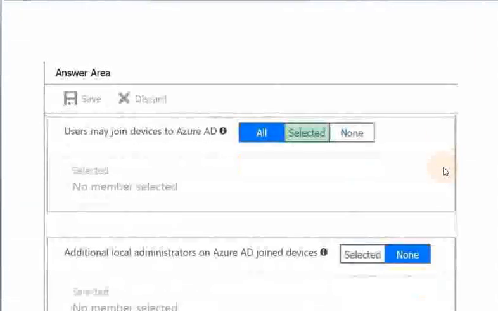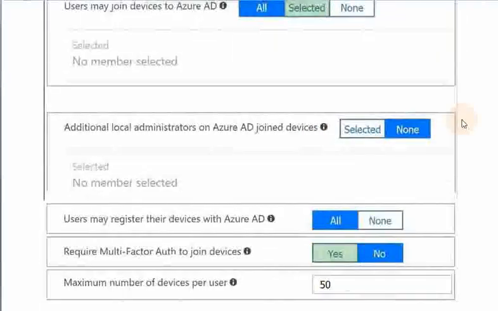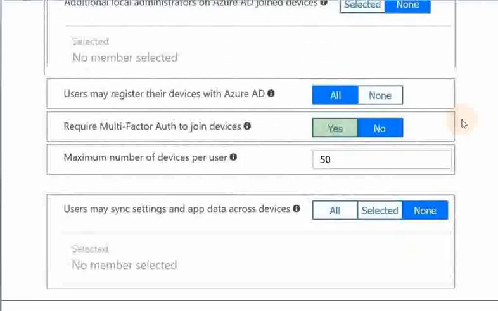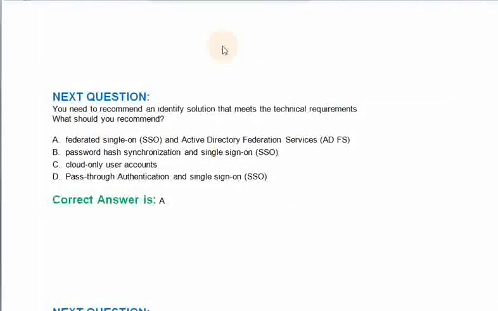Now this is the answer area for this question. Have a careful view on these. Moving to the next question.